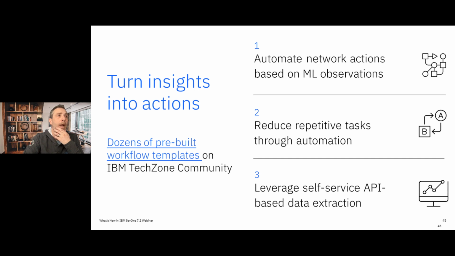Okay. I do want to remind everybody, maybe not new for 7.2, but maybe it's your first webinar, or you're not familiar with Sano. SevOne is a great tool for bringing in data. We have tons of plugins, SD-WAN, Wi-Fi, tons of support across multiple environments, cloud. Having that data is great. Being able to act on that data is even better. With Sano, which is SevOne Automated Network Observability, we can automate network actions based on the insight that SevOne provides you. And we can reduce repetitive tasks through automation.